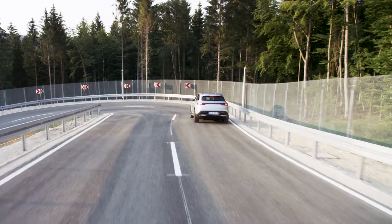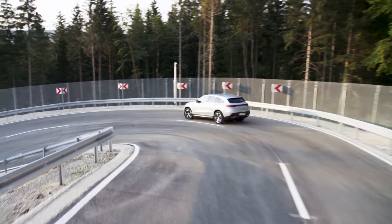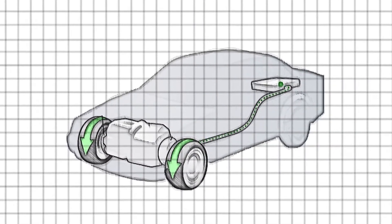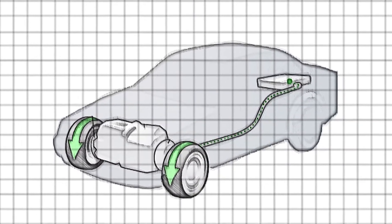Hello again and welcome back to another busy installment of the ABC of EVs. Today we're looking at the word regen. We see it a lot, and if you're getting into the world of electric vehicles you might know a little bit about how it works, but let's tell you more about regen. And no, we're not talking about an installment of the Terminator movie franchise. It's nothing more complicated than putting energy back into your batteries.